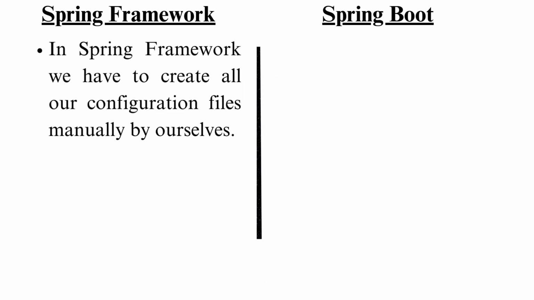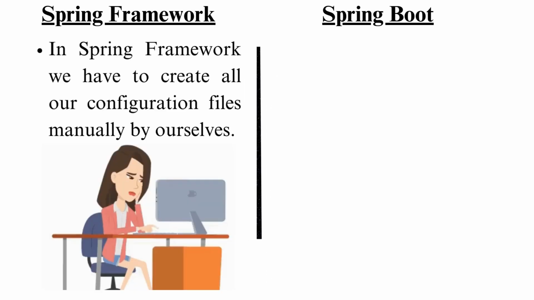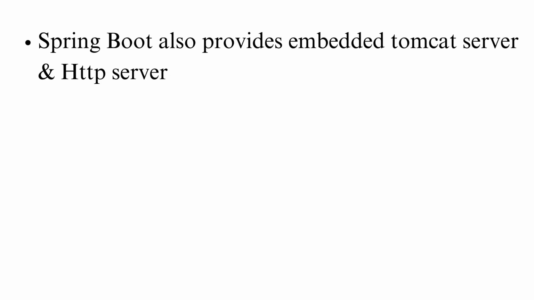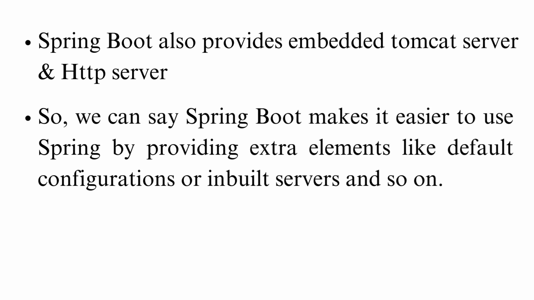In Spring Framework, we have to create all our configuration files manually by ourselves. But Spring Boot gives default configuration. As we mentioned earlier, it is an upgraded version of Spring, so it has some extra features. Spring Boot also provides an embedded Tomcat server and HTTP server. So by all of this, we can say Spring Boot makes it easier to use Spring by providing default configurations or inbuilt servers or anything.